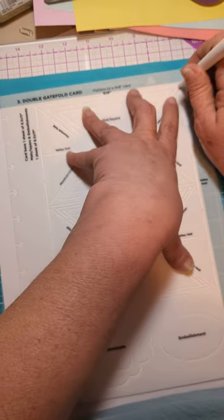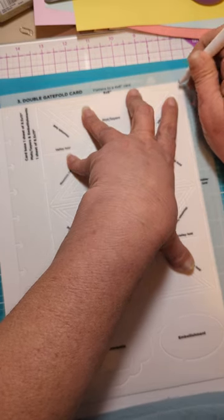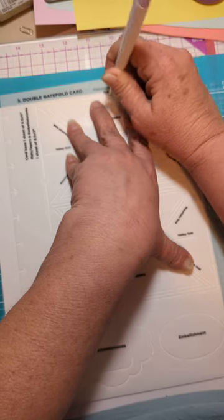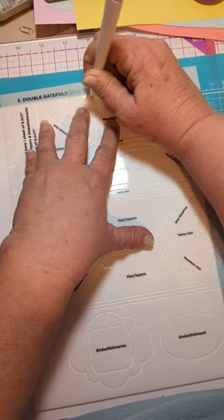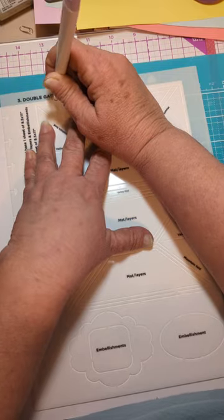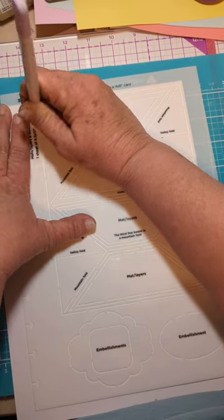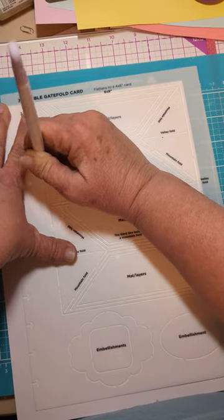And like I always say, if you've been watching my videos, you know. If you haven't, this is the first time, you will see that I like to just emboss them instead of tracing them. By embossing them, I don't have to go back later and erase any pencil lines, and sometimes they don't erase good enough. And it also seems like it helps me a little bit with the cutting.